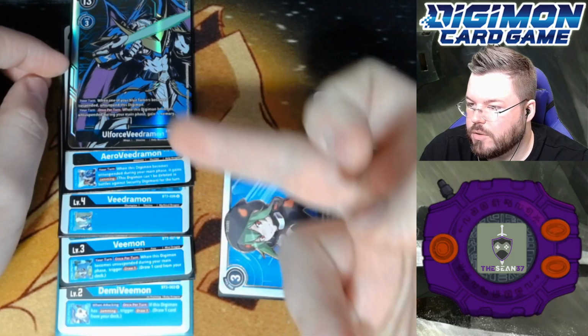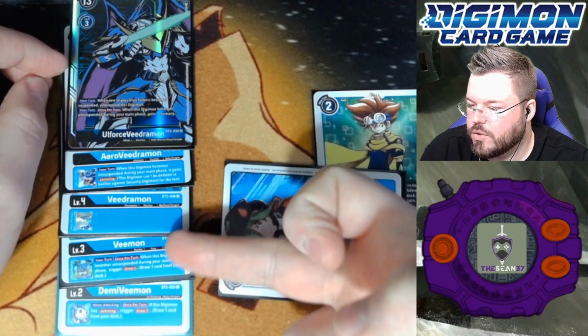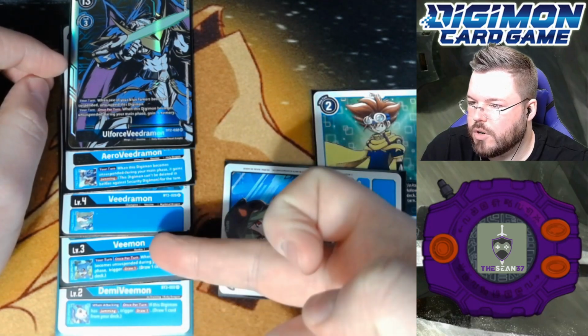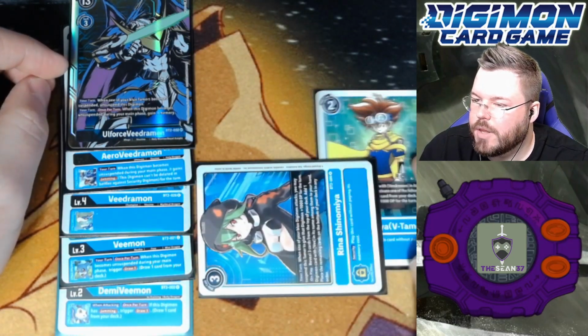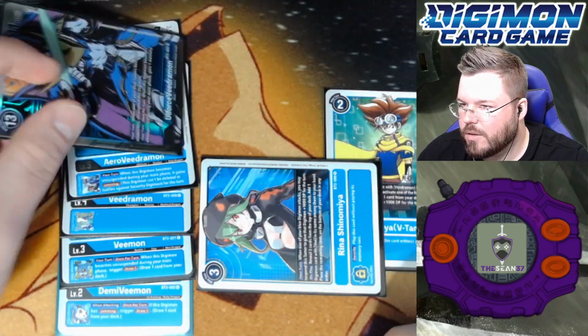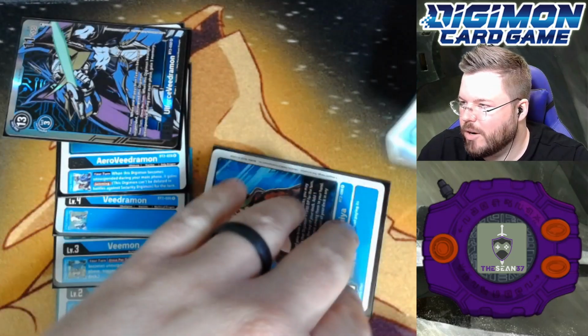So Arrow Veedramon, you gain jamming because you unsuspended. Your Veemon, you unsuspended yourself during your main phase, so you draw a card, and then you have jamming and you're still attacking, so your Demi-Veemon triggers, so you draw 2 cards, gain a memory, and then you have jamming. Dumb. And then obviously you can swing a second time for 12k with jamming, and then at that point it doesn't matter because you've already gained the jamming.